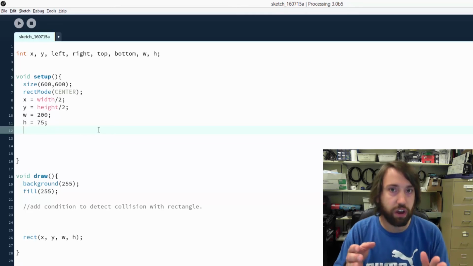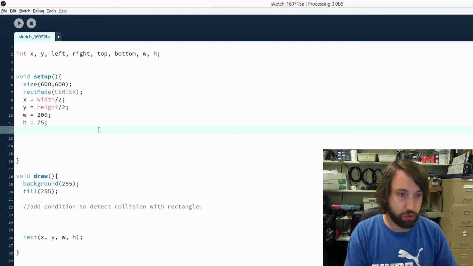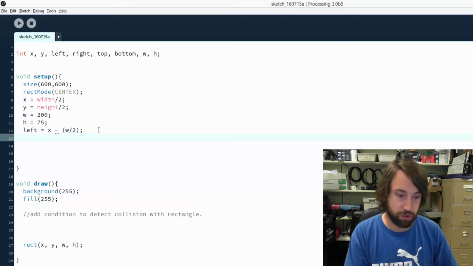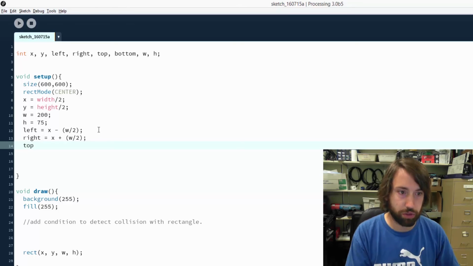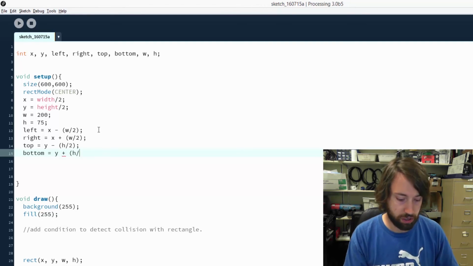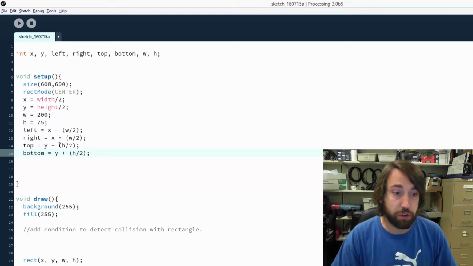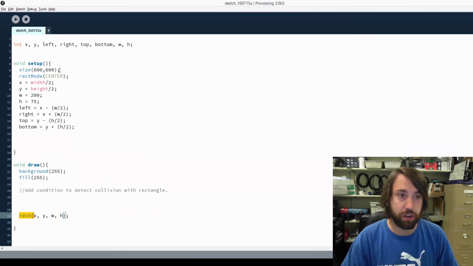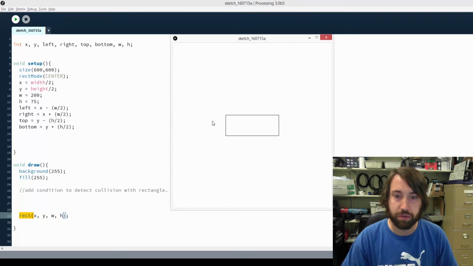Now, left is referring to the x value of the left edge of our rectangle. And we can build an expression based on what we already know. The left x value is simply going to be equal to our center point minus half of the width. Similarly, the right-hand side is going to be equal to our center point plus half of our width. And we can use this same logic to also determine the top and the bottom. And that's going to be our y value of the center point, subtract the height divided by 2, and the bottom is going to be equal to the center point y component plus the height divided by 2. Now that we've initialized these values, this rect command has 4 variables that have information in them, and if we run this program we should see we've got a rectangle on the screen.